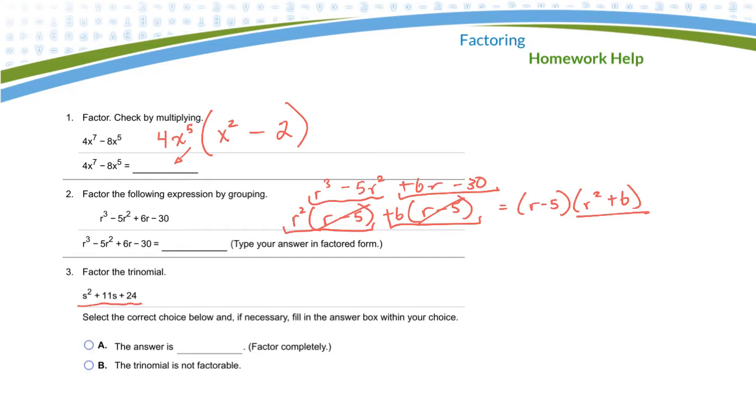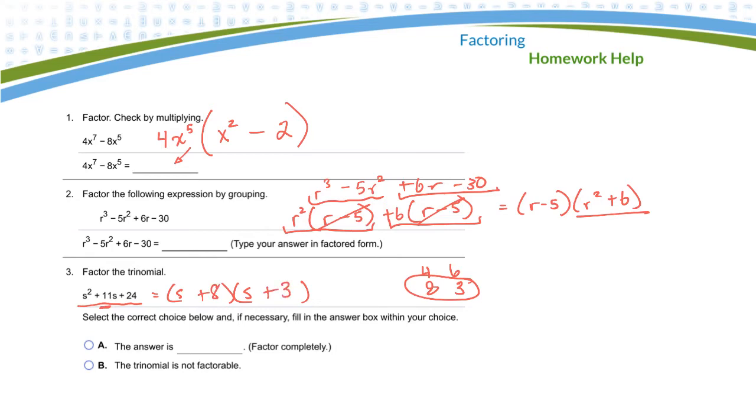and it's of the form s squared plus s plus a number. So I can use that idea of multiply to get the last number and add to get the middle number. I'm going to put an s here and an s here. Things that multiply to 24: 4 and 6, 8 and 3. I need to get an 11 out of the deal. Those are my numbers. Plus 8, plus 3, done.